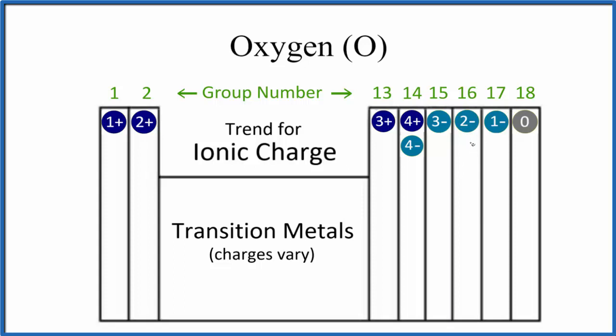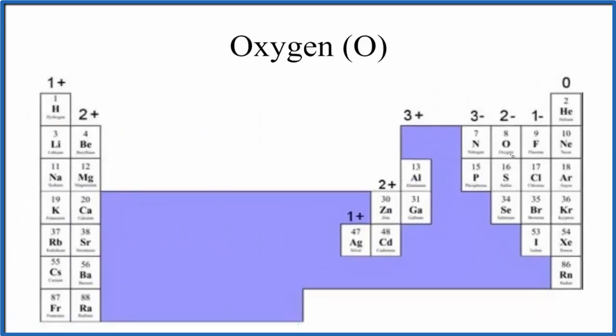That's the same for sulfur right here, which is in the same group. We could look at the periodic table with a little bit more detail, and again, here's oxygen group 16, sometimes called 6A. It's 2-, but not all the elements in this group will have necessarily a 2- ionic charge when they form these ionic bonds.